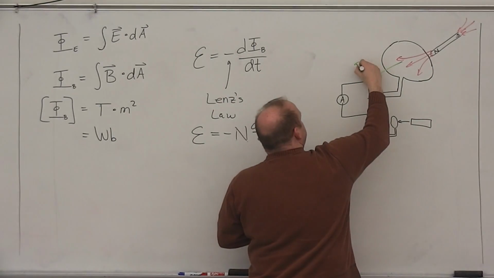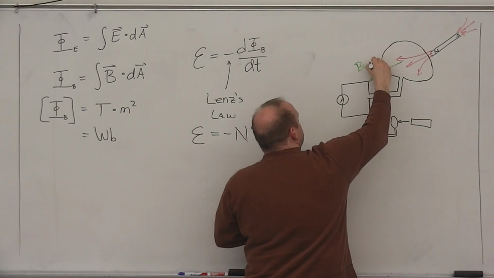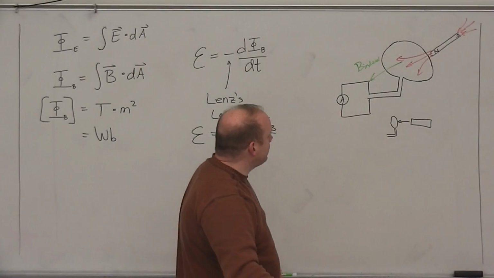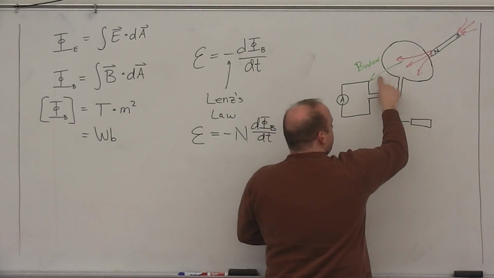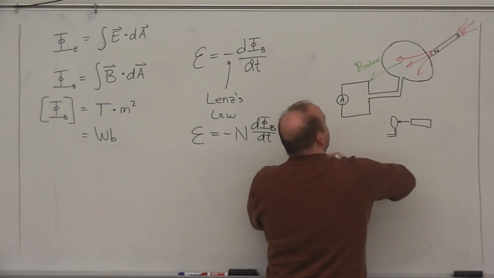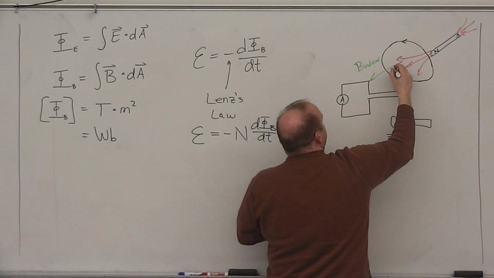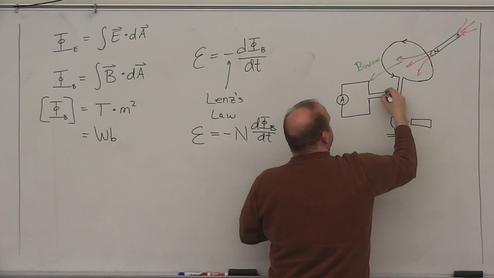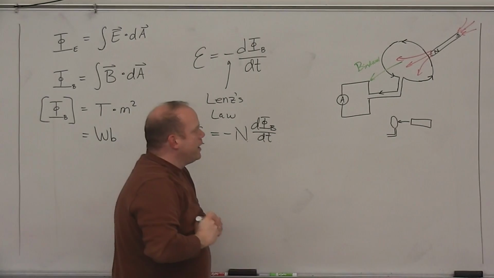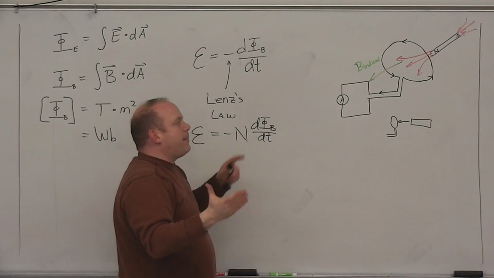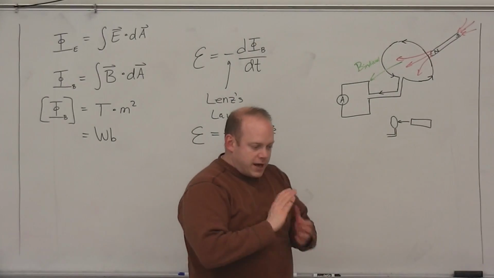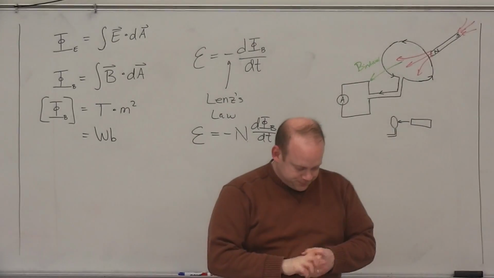This will be my B induced by a current. This will try to pick up the slack. Now, if it's going to go in this direction, fingers wrap around in the direction of the current, and so it'll go like this, back in here, and out over here. So that's why it goes in opposite directions when I shove a magnet in and I pull it out. We'll talk about this when you guys come back on Wednesday.